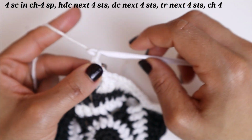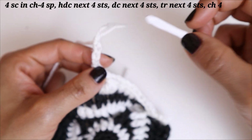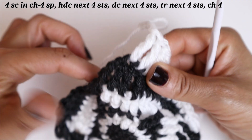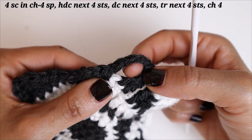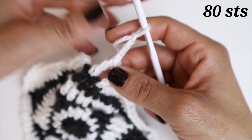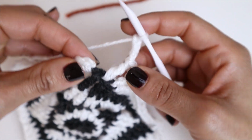Alright, chain 4. 1, 2, 3, 4. This will be your pattern repeat all the way around. So I'll leave it written up above. So pause your video here and I'll meet you at the other side. We're almost at the end of round number 7 and I already completed my chain 4 and we're going to slip stitch the join into that very first single crochet.